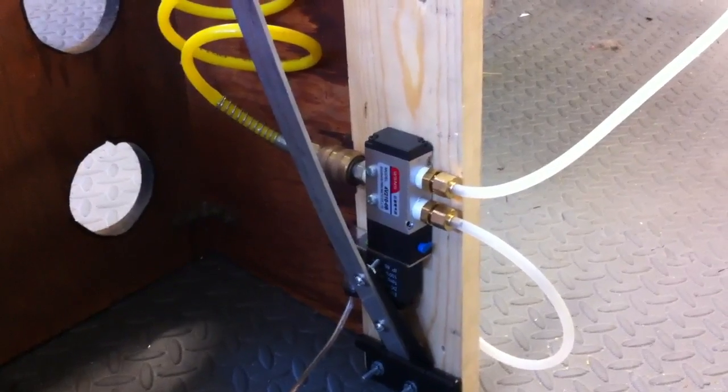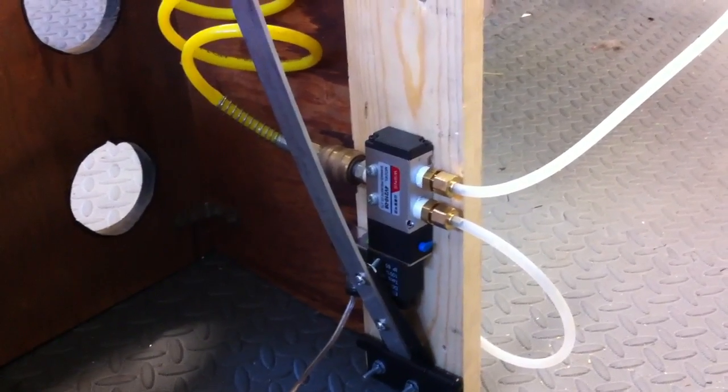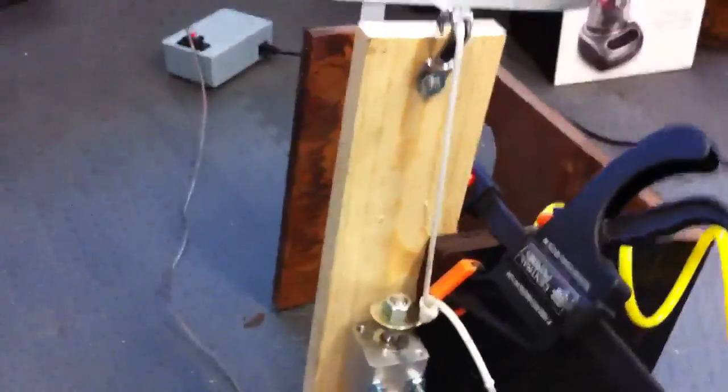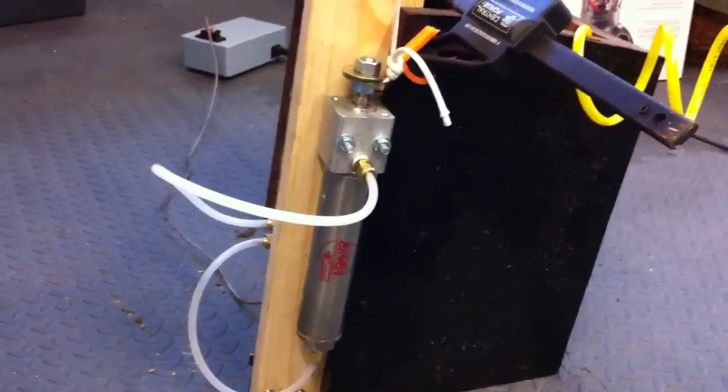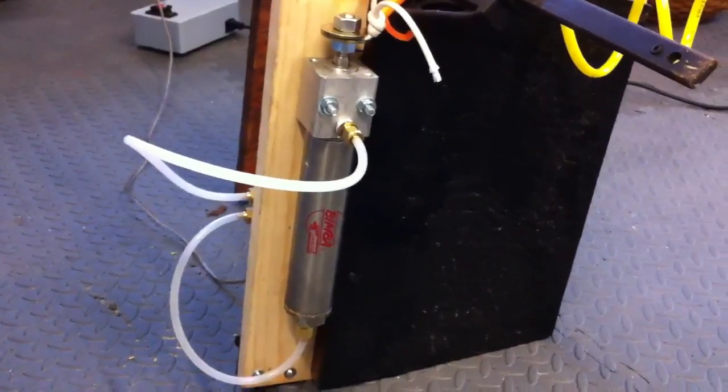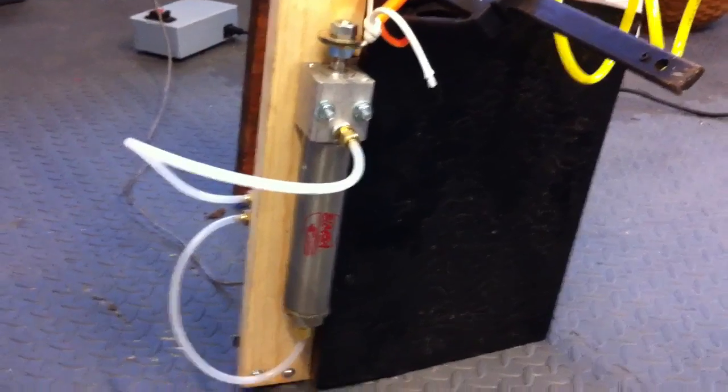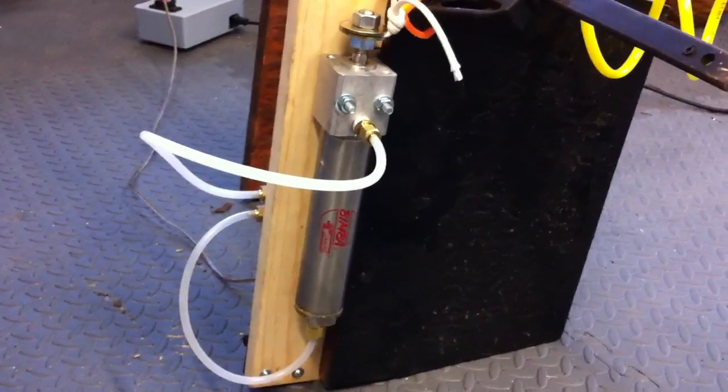It's 12 volt DC, so I can power it from my prop controller. It's really easy. On the back, I've got my cylinder. I can't remember if I showed you guys the cylinder last time or not. So this is probably more cylinder than it needs, but it's what I had lying around, so it's what I used.